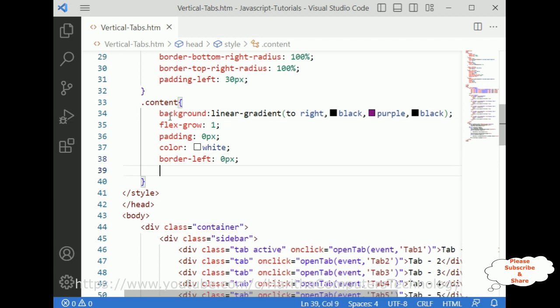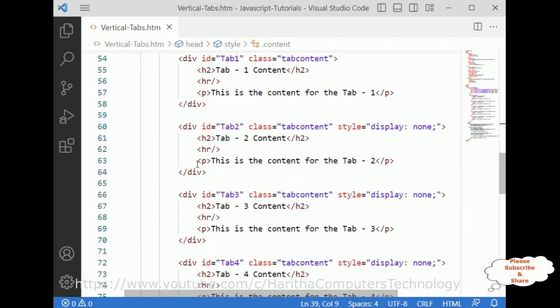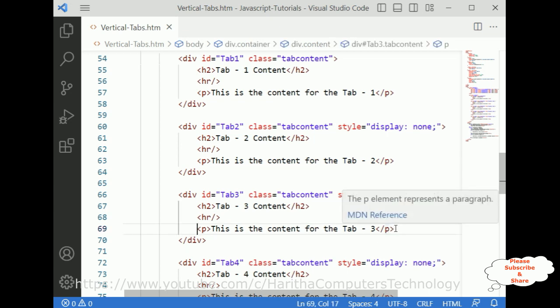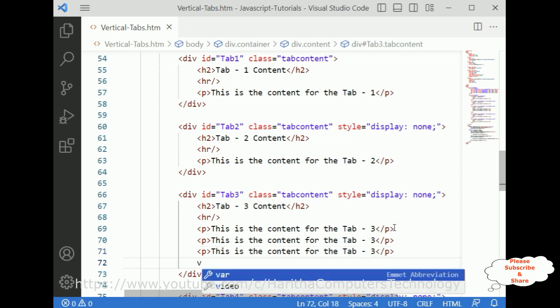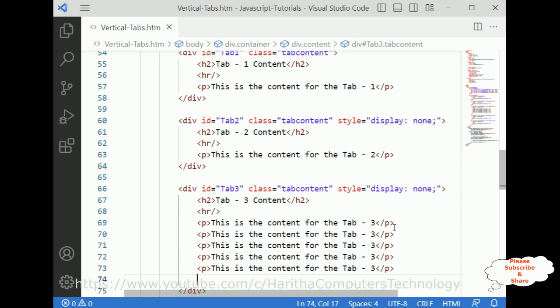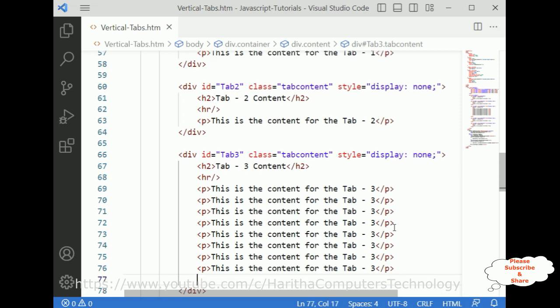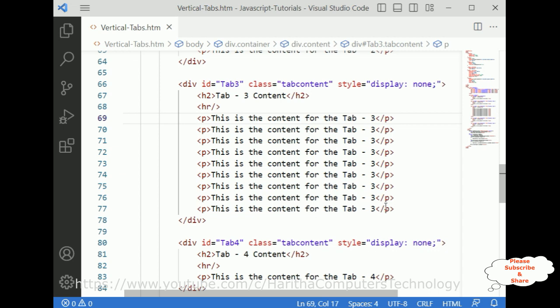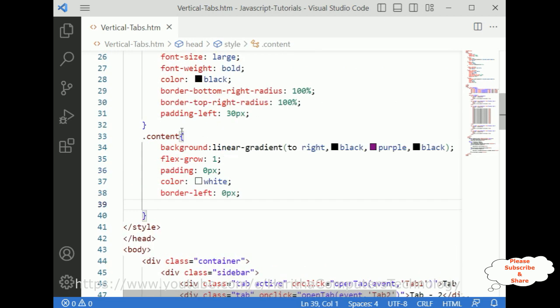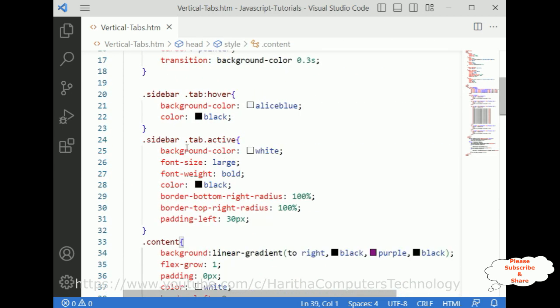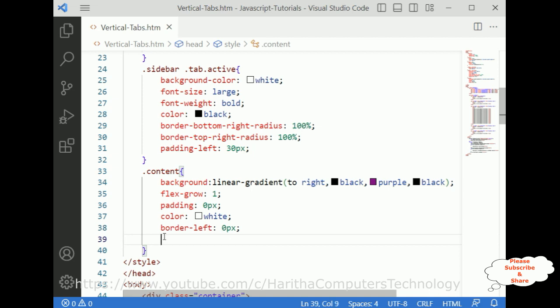pixels. And the content, suppose if the content is large, for example in H3 I am adding the content is large content. So I want to maintain the same height of the content and sidebar, both must be the same size.